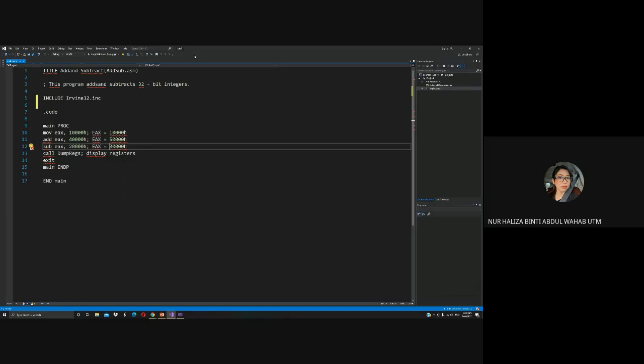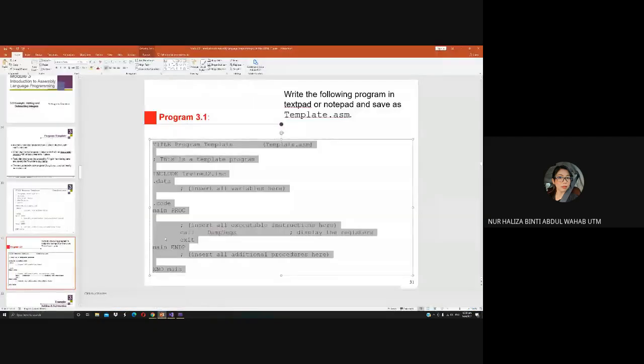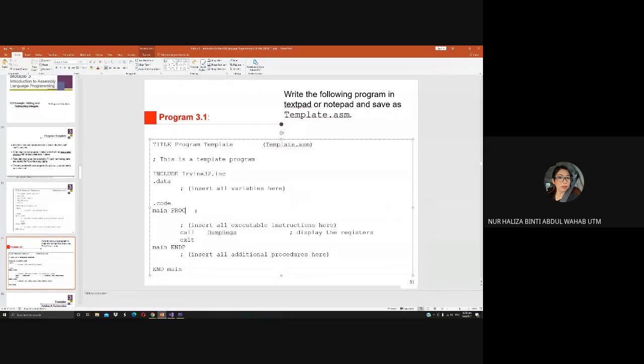So I guess lab 1 should be after we finish all of module 3, but I don't know why we started it before. I just follow the other lecturers also. So the objective is for you, and you will also notice in your lab 1, it just requires you to review and then debug. It's just for you to learn how you're going to use Visual Studio. So go back to our slide.